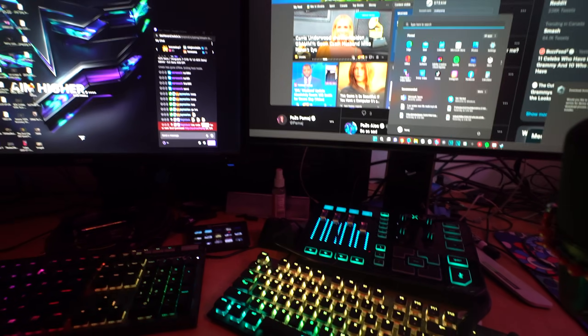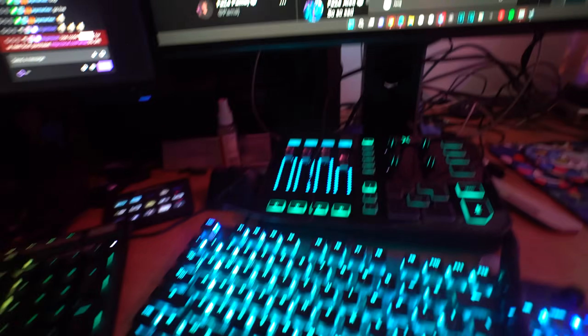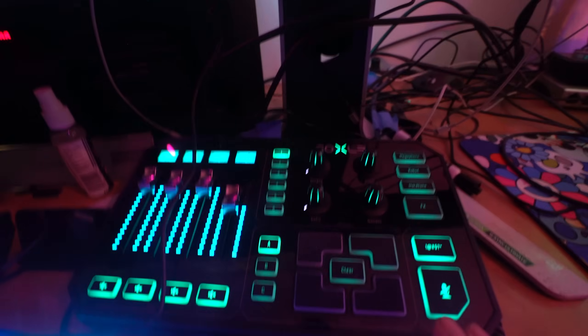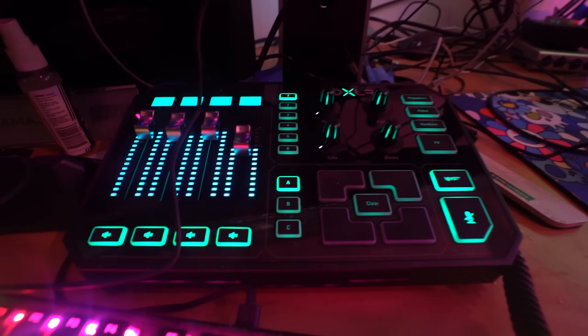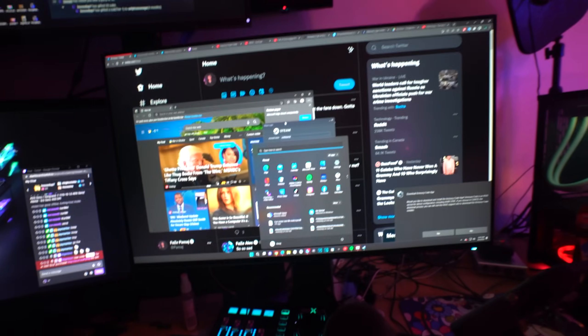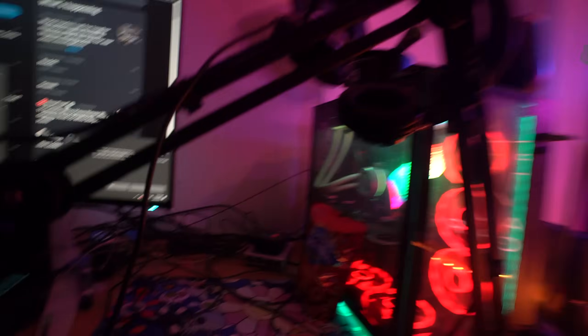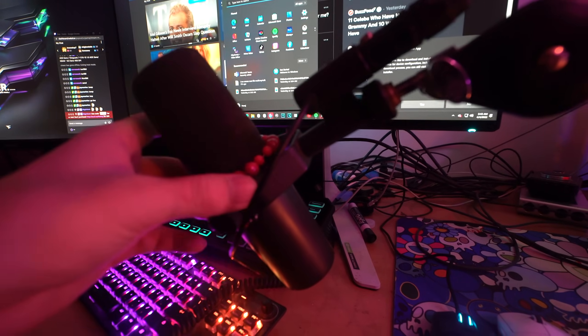I don't need to keep all the cords completely neat because no one's here for that. Anyway, let me get back into it — two keyboards here, this one's the streaming one, this one's the gaming one. GoXLR — I told you guys, I warned you this is not something I should have, and here we are still having it. 240Hz, 1440p Alienware monitor — gorgeous, beautiful, lovely. This is a bracelet my mom actually made me for Christmas one year. Audio-Technicas for the headphones — I actually use these for music production, and they serve the same purpose as any other headphones. Gaming PC — shout out to Bits and Bytes.